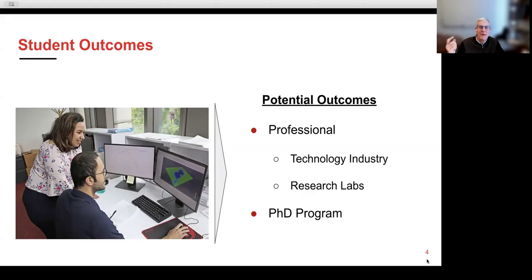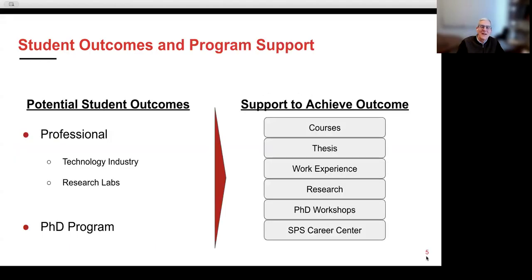Now let's go to the next slide. Now that we understand specifically what type of outcomes you're trying to achieve, it's going to be really important to assess this, and it's applicable to quite honestly any program that you're thinking about doing. Most students go straight to, okay, what are the courses? Which is obvious. You definitely want to take courses that will give you new knowledge, new experience, new perspective.